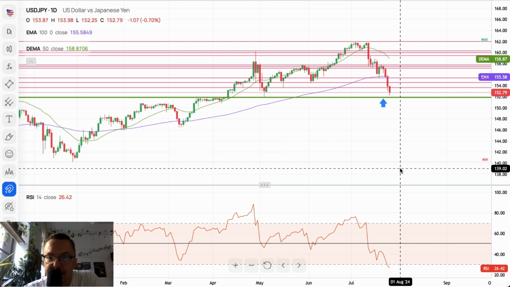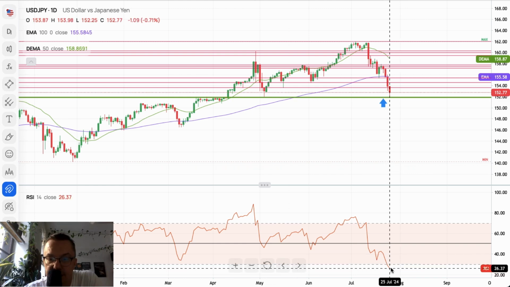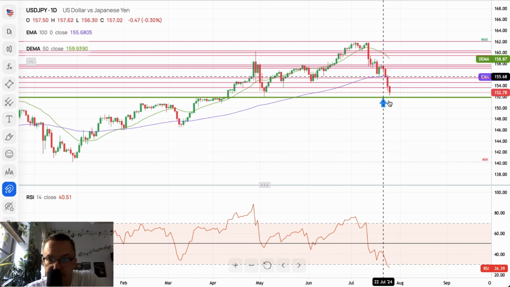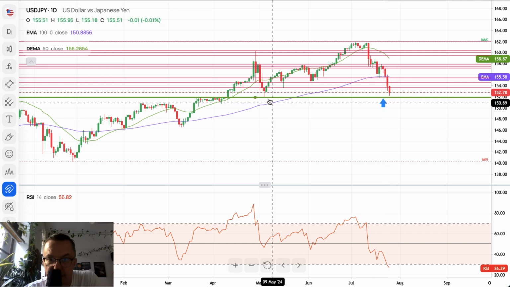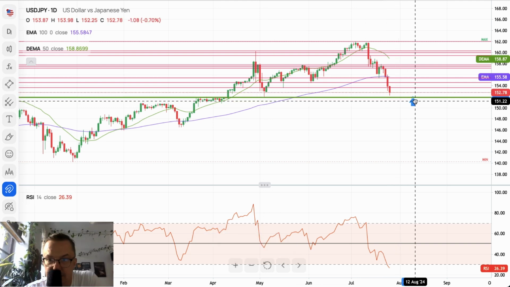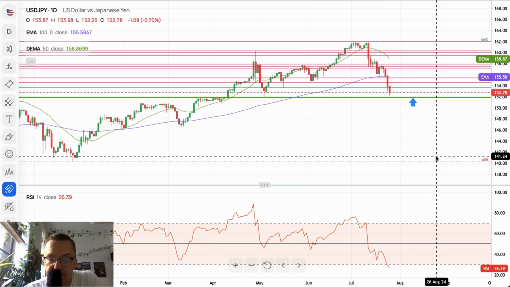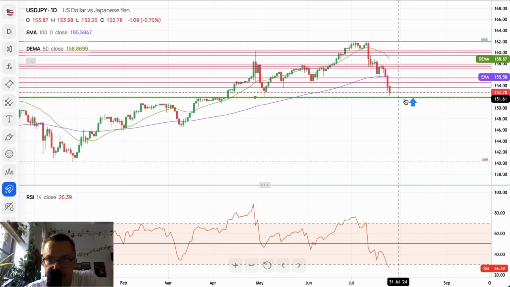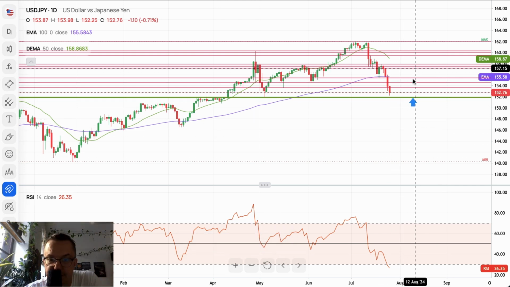Now, on a daily time frame chart, you can clearly see we hit extremely oversold market conditions. So this support, 151.87, is a big support. Again, it's another clue that the market gives us to treat this support seriously, because we might see some sort of bounce from this level.